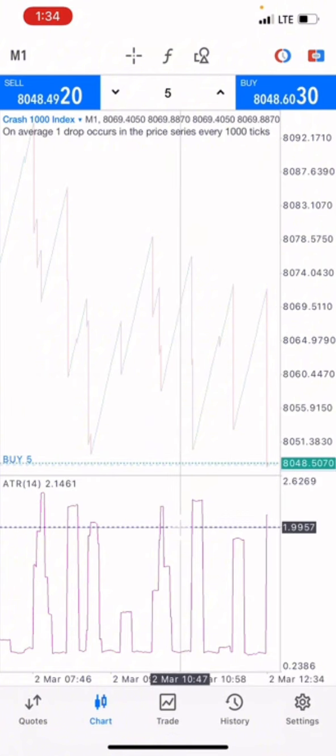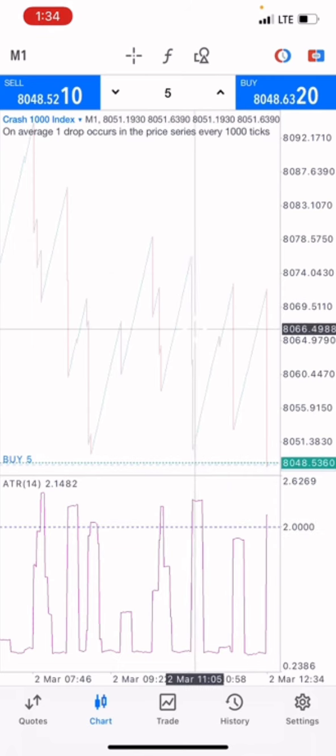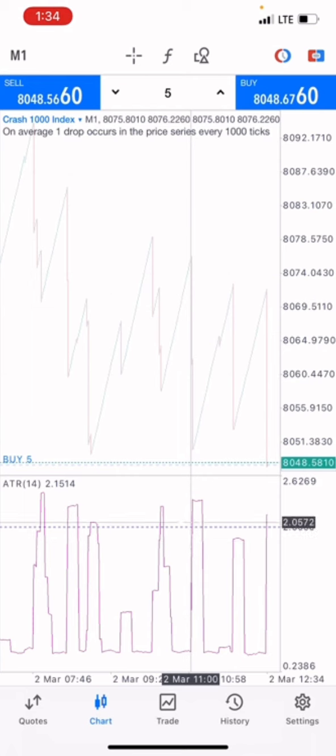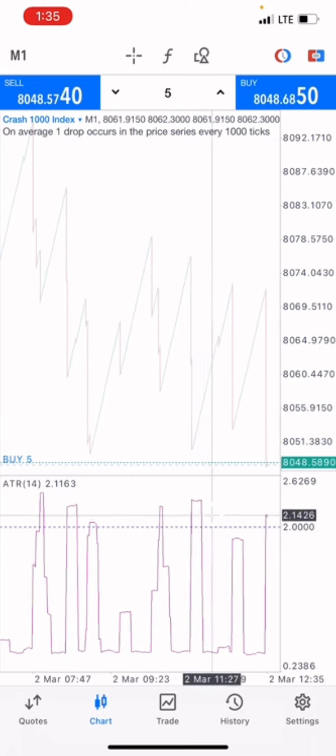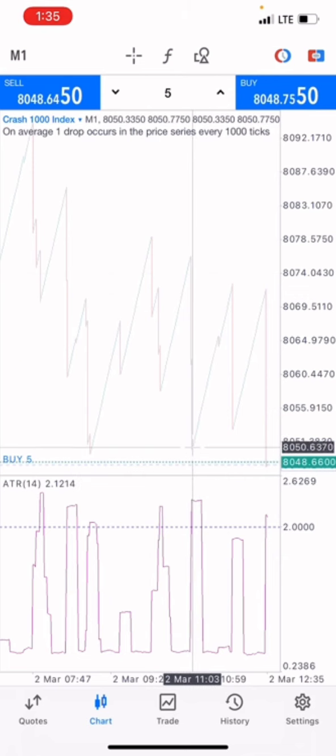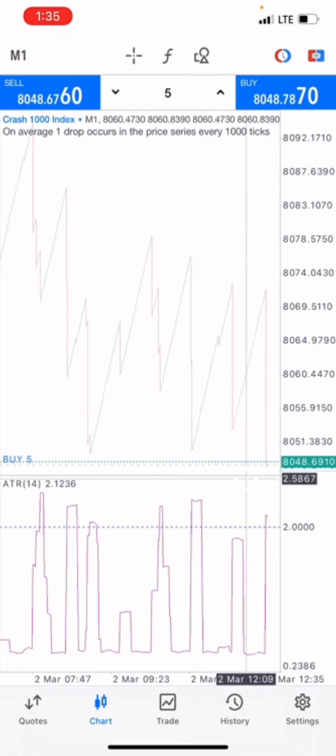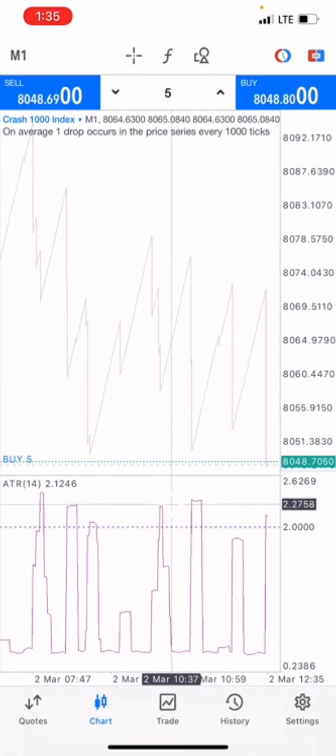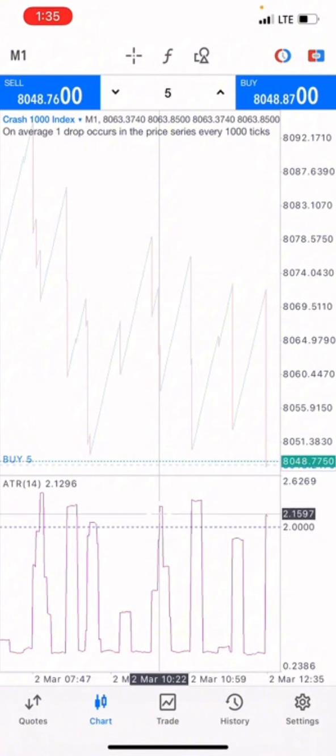You are done. Each time it spikes, look at it, it spikes at this point and another spike. That's when this red line moved above this 2 level, this blue line. So then you can place a buy. Look at it. You take 6 candles, you get off the market. Guys, 6 candles is a big amount of money, you know. So at this point again, it crossed above this line.